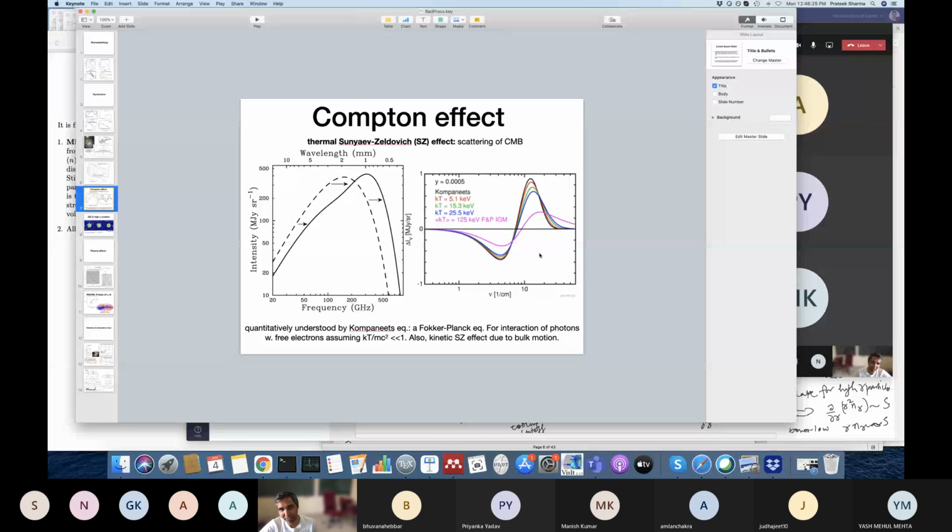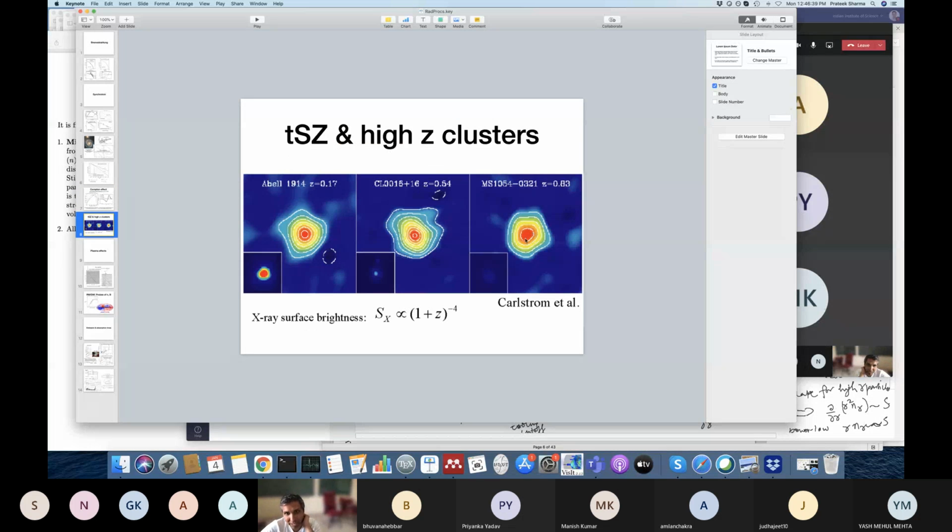If you look at high frequencies, it should appear bright compared to the background. So if you have a Planck map or dedicated high resolution maps of the CMB sky, then you can actually find out. At a single frequency, it's difficult, right? It's hard to say that this is a galaxy cluster just by looking at one frequency, because this can also be a hot spot in the CMB sky.